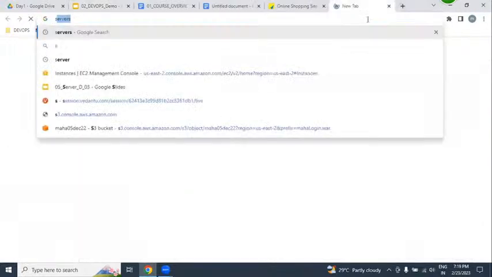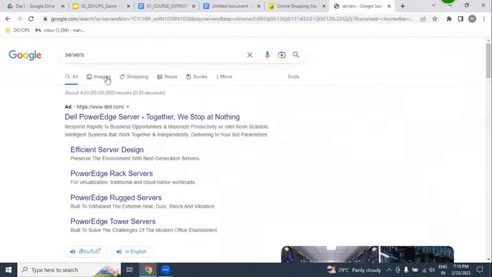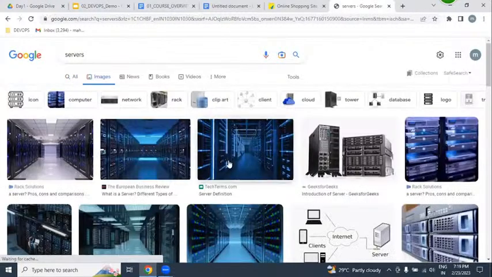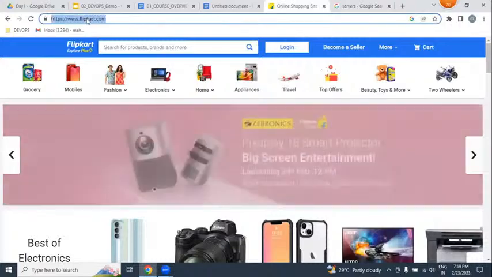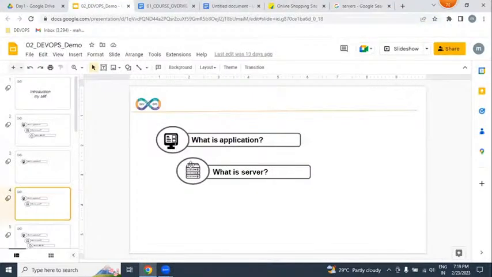Once it is placed on the server side, we can access it over the internet as a website. I'll repeat this point, so listen very carefully. What is an application?